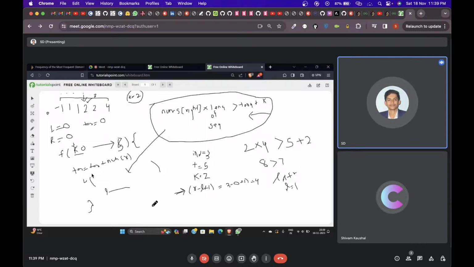Now the thing we have to understand is why we have applied this formula. If you understand it, 1 1 1 2 is the sequence that has been given to us here. What is the maximum value in this sequence? It is 2. If the length of the sequence is 4, and let's say 2 is available at every index of this sequence, so 2 is available here, here, and here, then what would be the value of this sequence? It will be 8.